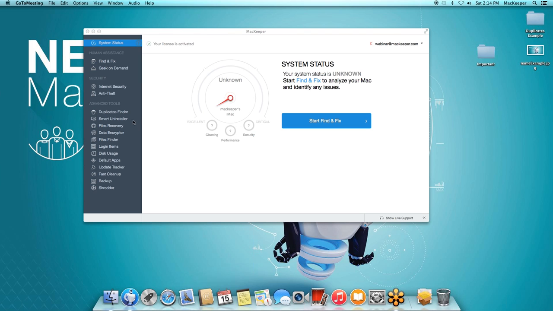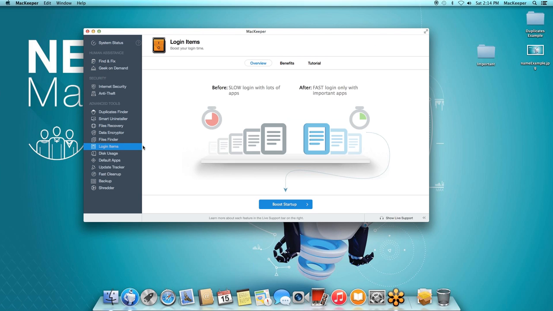So today I will show you how to use the Login Items tool, the Update Tracker tool, the Backup, and the Fast Recovery tool. So let's start with the Login Items tool, because it is one of the easiest to use tools in MacKeeper.